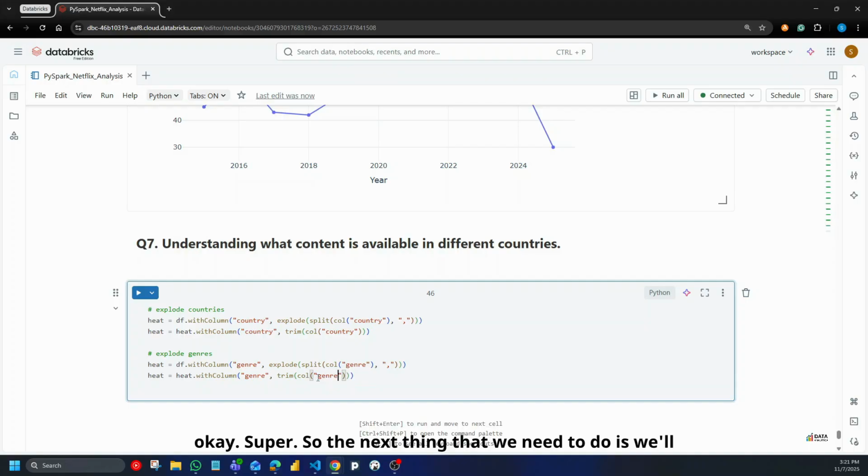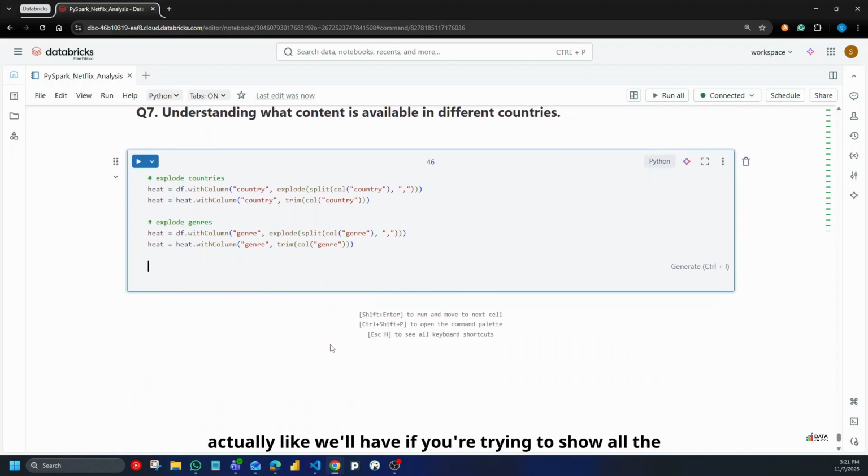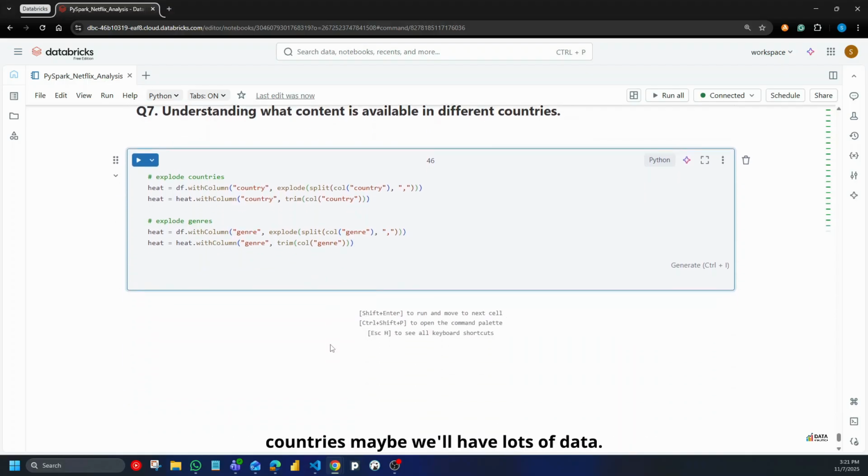Okay, super. So the next thing we need to do is, if we're trying to show all the countries, it'll have lots of data, so we'll just show the top 6.